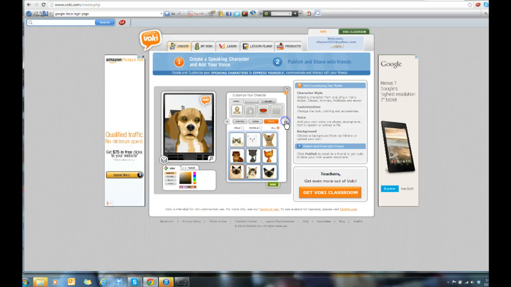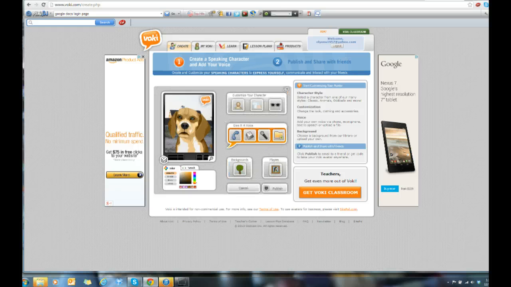Once you've chosen what you want your character to be, you can clothe them in different clothing, give them different bling, like glasses, different things like that. So have them create a character, of course something they like. Once they have created this character, they can give it a voice. They can record something. The ones that I had playing before, I typed in the text and it was saying what I had typed in there.